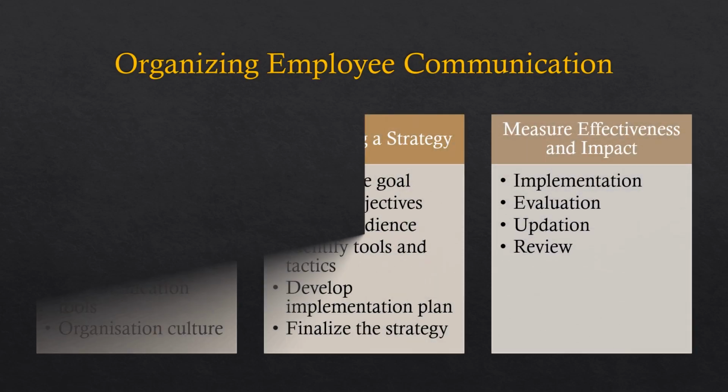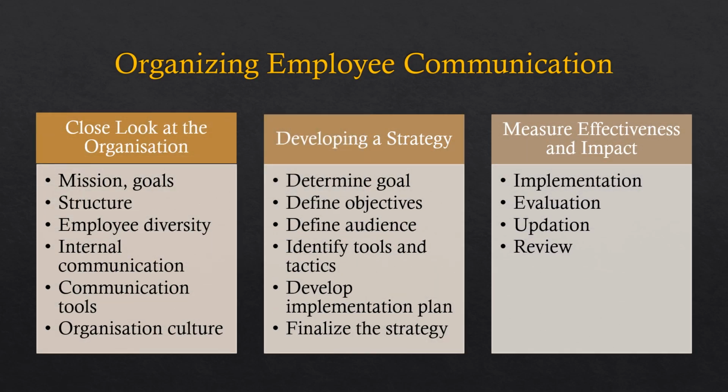Organizing employee communication. It can be done in three stages. First, look closely at the organization, what the company stands for. What are the resources that the company has? What are the philosophies of the company? So the mission, vision, goals, the structure of the company, employee diversity, internal communication, the communication tools that you're using, and the organization culture in general.